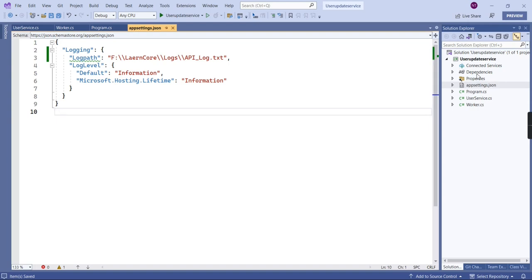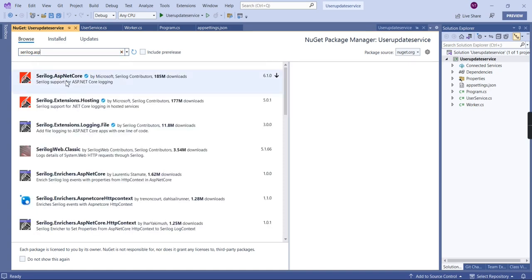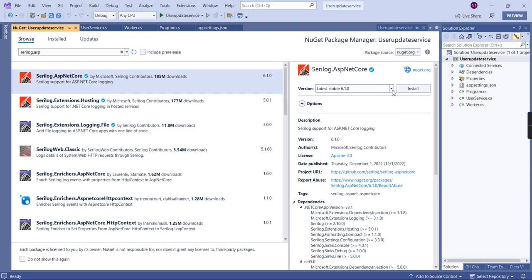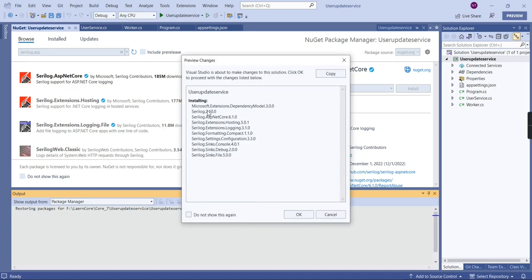And next we have to install the packages. In this NuGet package section, we can search for Serilog.AspNetCore. The latest version 6.1 is there, so we can install this one. It includes some dependent packages also.